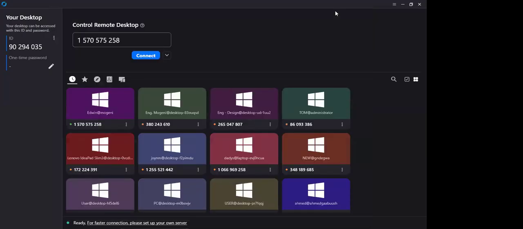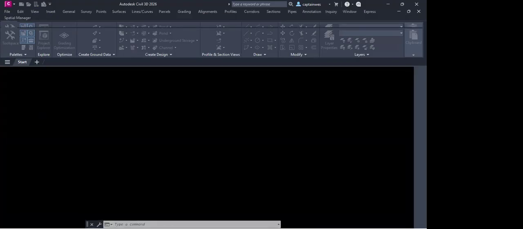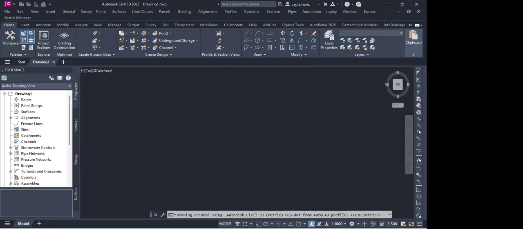So I'm going to launch the software and share my screen. I hope my screen is visible to you. For this exercise, we'll be using the metric template. I presume Engineer Blasius explained that clearly. If you're in an imperial country where you use imperial units, then you resort to that. But for us in Kenya, we normally use the metric system, so using the metric template makes much more sense. For that, you just click on a new drawing, and this is where we're going to start.